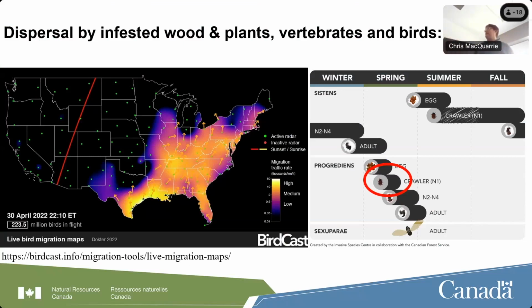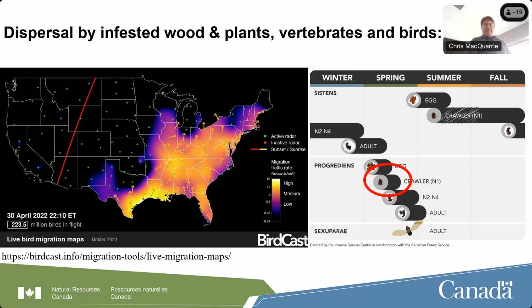That's that generation that I've circled there. When that's present on trees, it corresponds to spring migration. So as you have birds coming up from the south, they're landing on hemlock trees, picking up crawlers, flying to new trees, landing, and those crawlers come off. And because the insect is parthenogenic, it's asexual, it doesn't need to mate to reproduce. So the minute it's introduced, it can, in theory, establish a new population, even from just one insect.